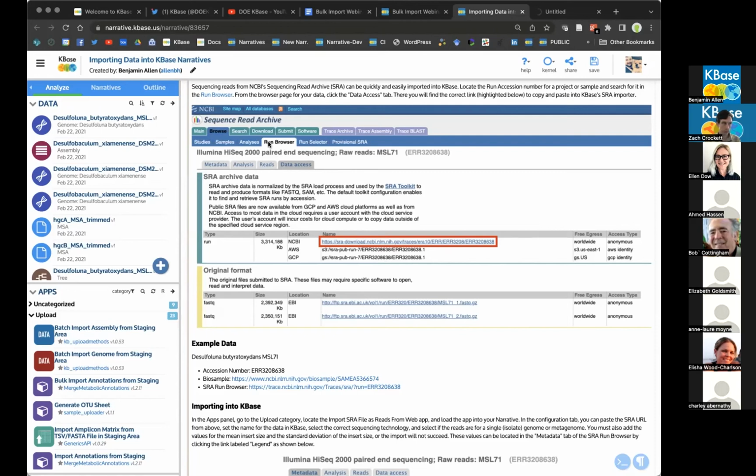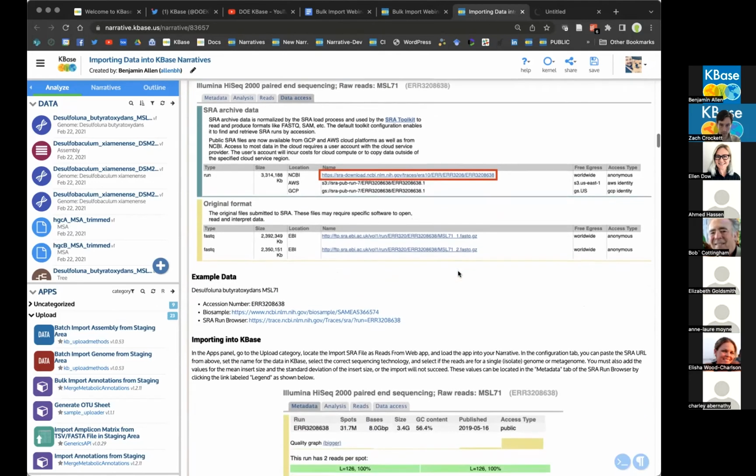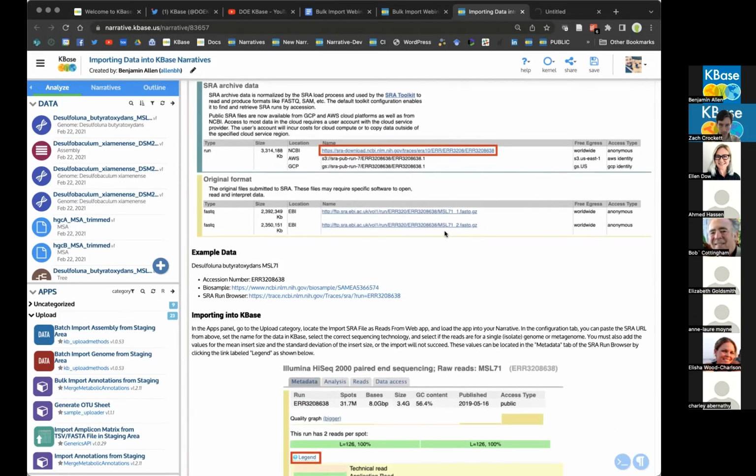Usually in SRA, you want to make sure you go to the run browser, and then find the FTP link that is associated with the specific run. In this instance, you can see that this is a paired-end read file, and it's also hosted at the European Bioinformatics Institute.